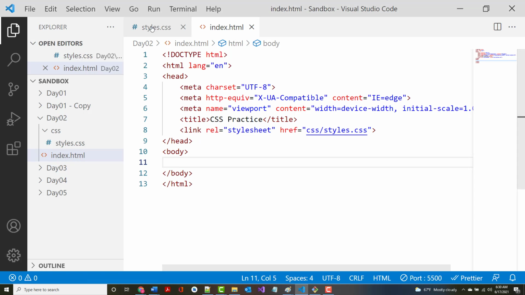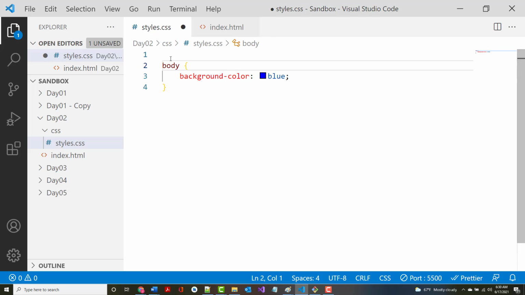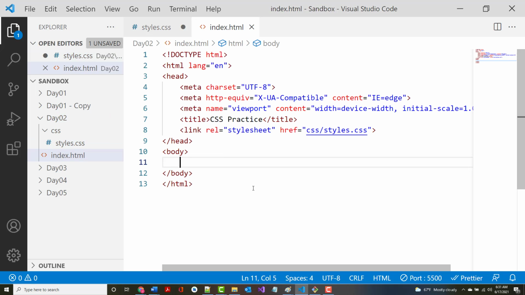So I don't really need that to be blue anymore, but I will tell you the first thing that I'm going to do in here. I'm not going to put anything in there for right now, but I'm going to put in what's referred to as a universal selector. Okay, you don't like that? I'll get rid of that. And that's it. I'm going to put some stuff in there in just a second, but I want to show you first what I'm doing and why I'm doing it.